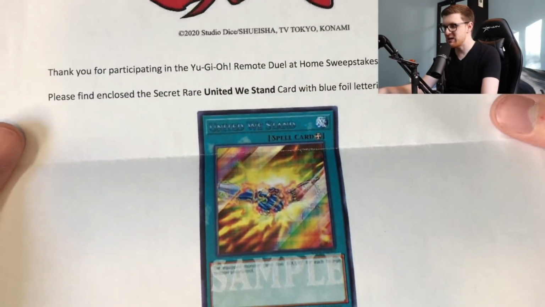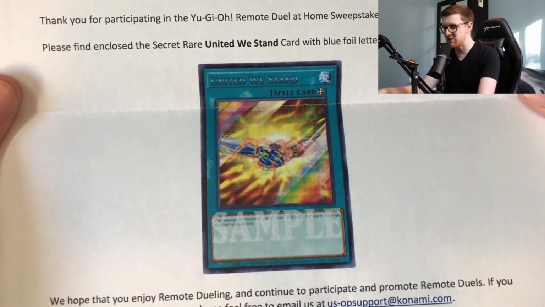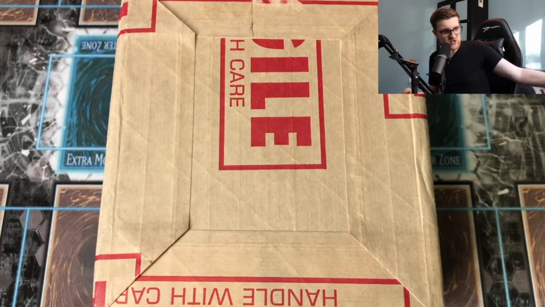But here it is. Thank you for participating in the Yu-Gi-Oh! Remote Duel at Home Sweepstakes. Please find your enclosed secret rare United We Stand card with blue letter foiling. We hope that you enjoy. Konami, thank you so much.